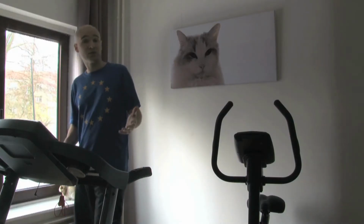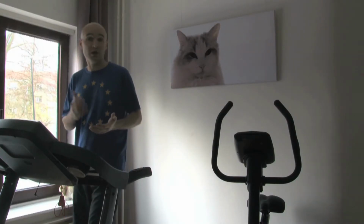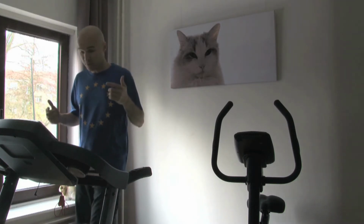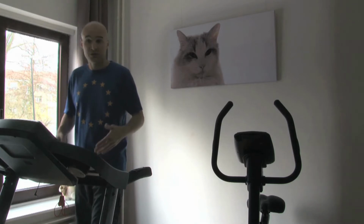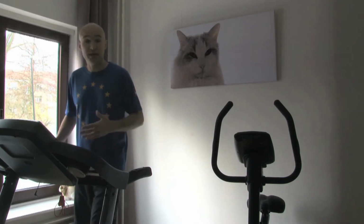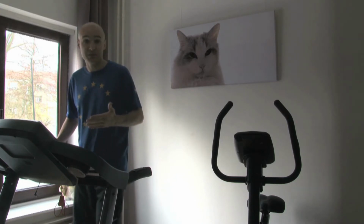In my training schedule, I plan 2 or 3 long runs a week and 1 shorter but faster run. Lately, I've been running my speed runs on the treadmill just so I can set the exact speed that I run at, and that way I know that I can actually maintain that speed.